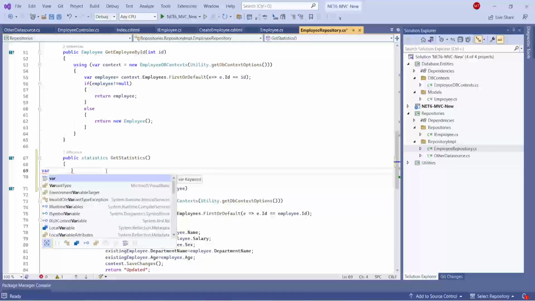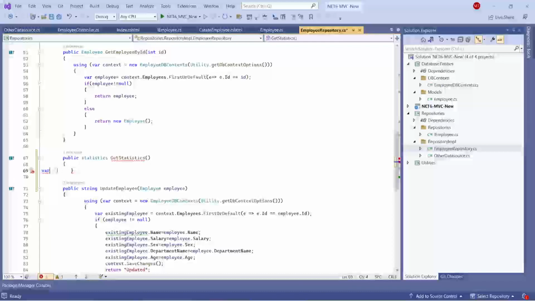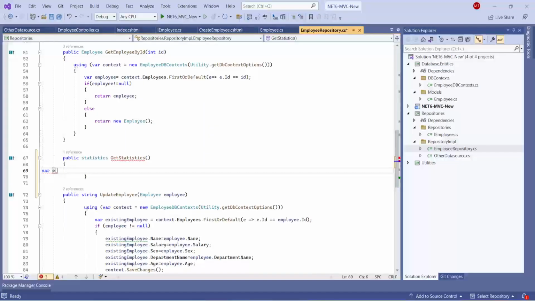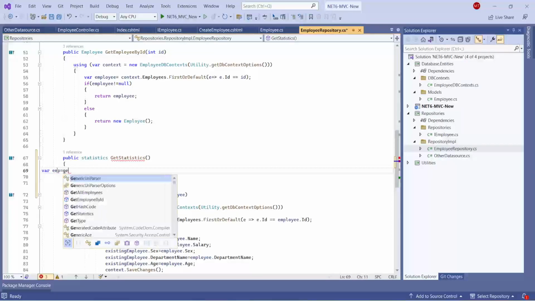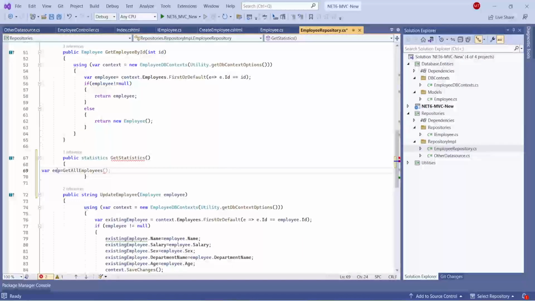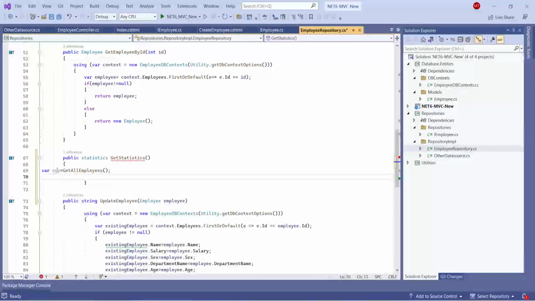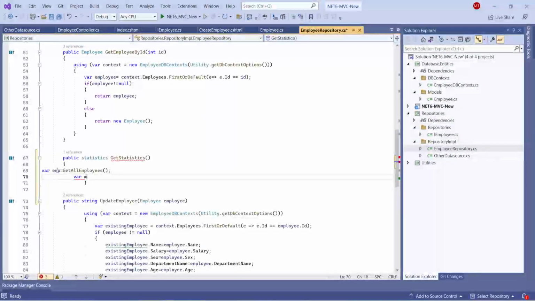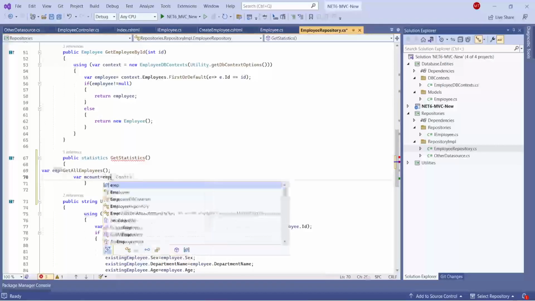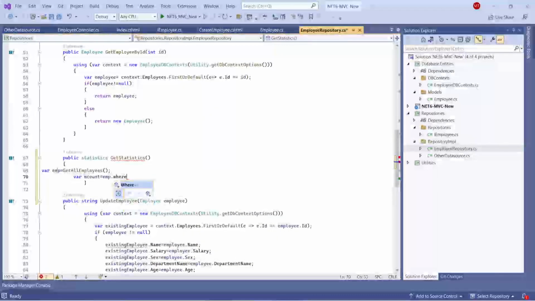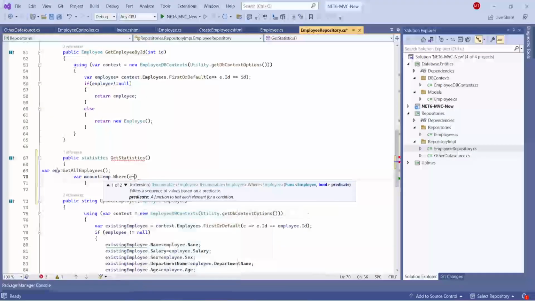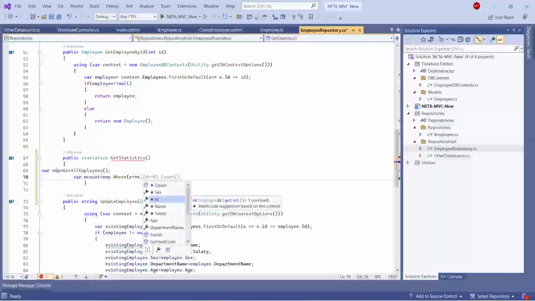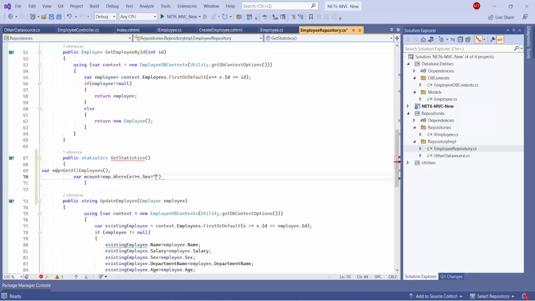First of all, we can get all the employee details. We already have a method for that. Then we can get the male count and female count. Let's use LINQ with a lambda expression, where gender is equal to male.